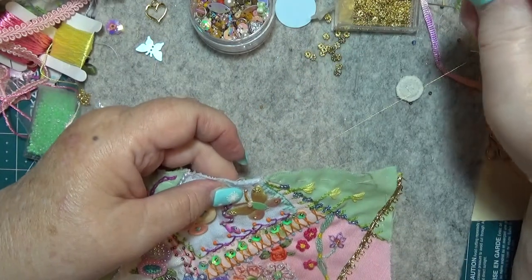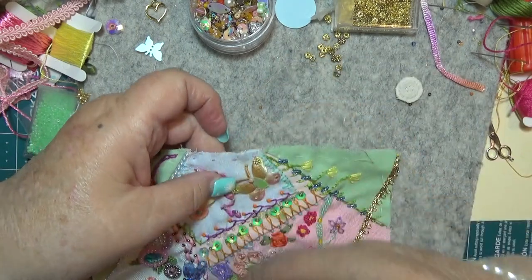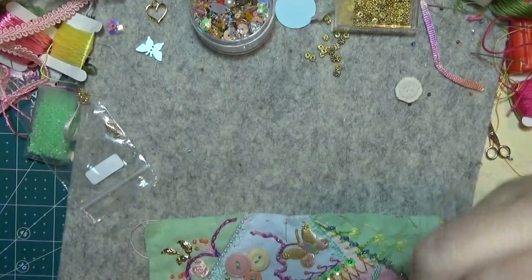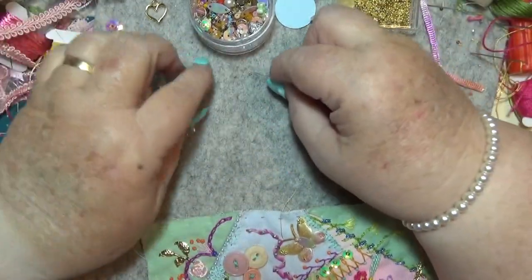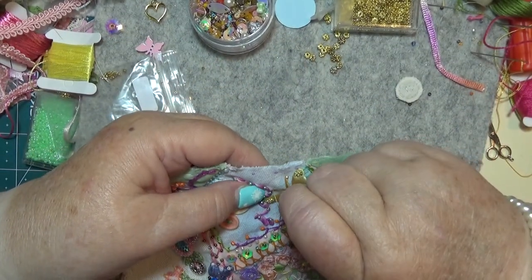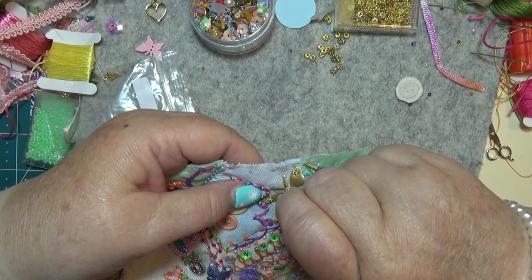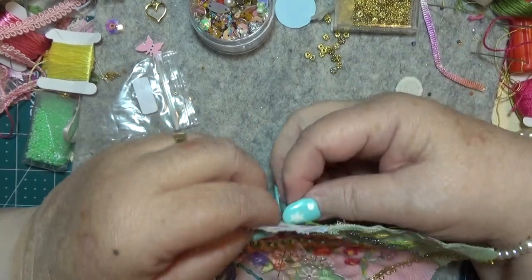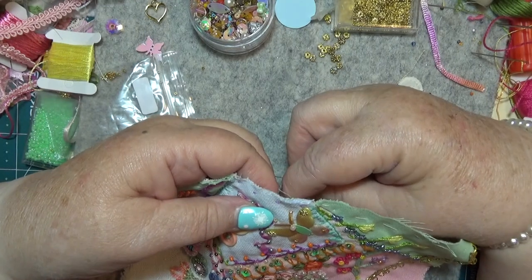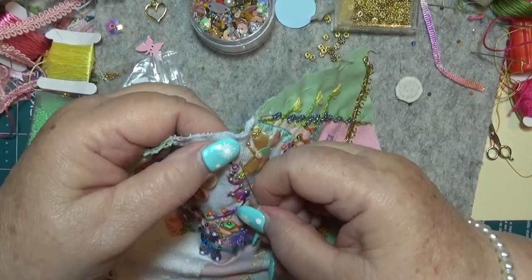Right, now that's going in on there. And this one here, I thought it was on this piece of work. Maybe I'm wrong. Maybe it's, there it is, there's one there. Okay, so I'm going to go back down into the antennae thing. That on that, like that. Oh, I missed it. I missed it. Through the bead.